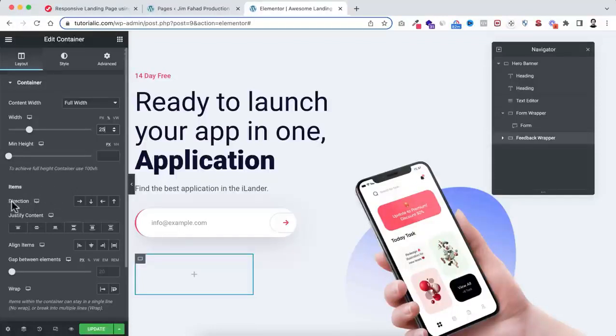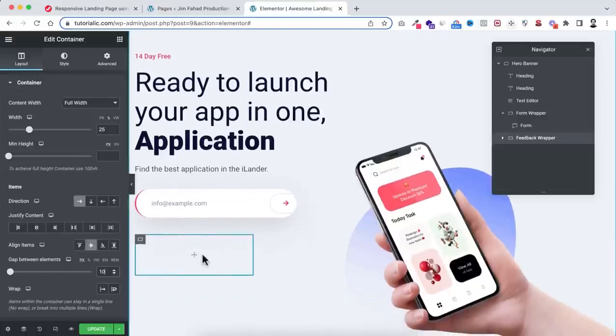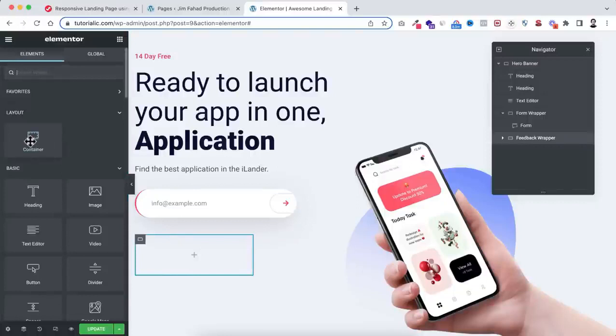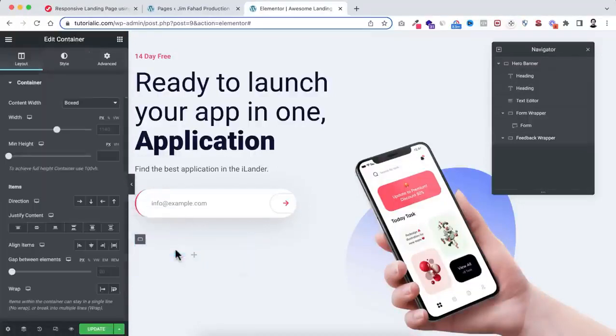So here I'm just making the direction row, then the align items centered, and the gap between elements I'm just making 10 pixel. Now within this feedback wrapper, I wanna take some inner containers. To do it, click on this plus icon. From here, let's drag a container inside.